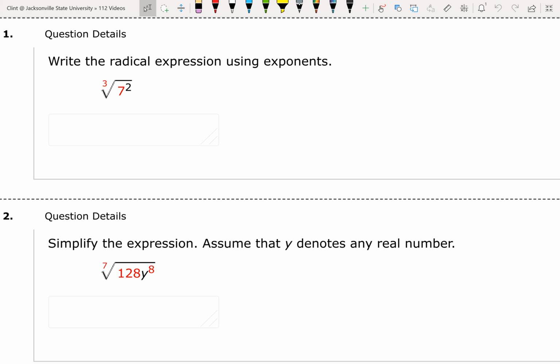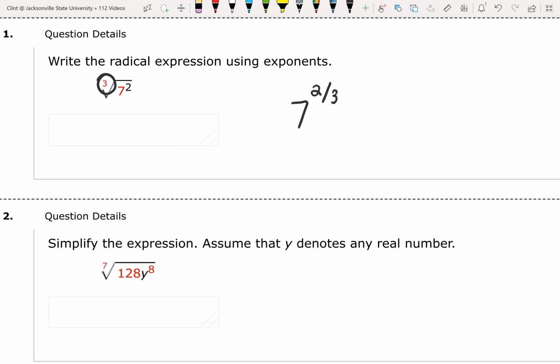Okay, so the thing to remember here is that the index, the number out front, is going to be the denominator at the bottom of our fractional exponent. So the cube root of 7 squared, well, our denominator is going to be 3, and then that squared that's on the inside stays on the top. So I didn't write that very well, but our answer here is going to be 7 to the 2/3 power. Okay. Again, because the index goes in the denominator.